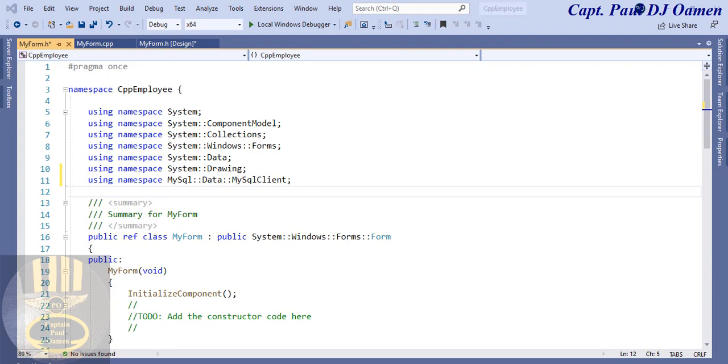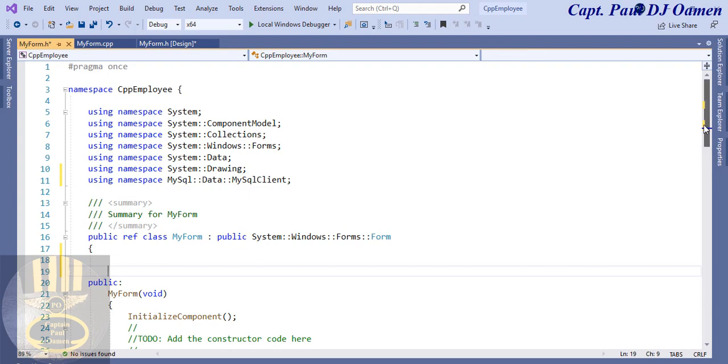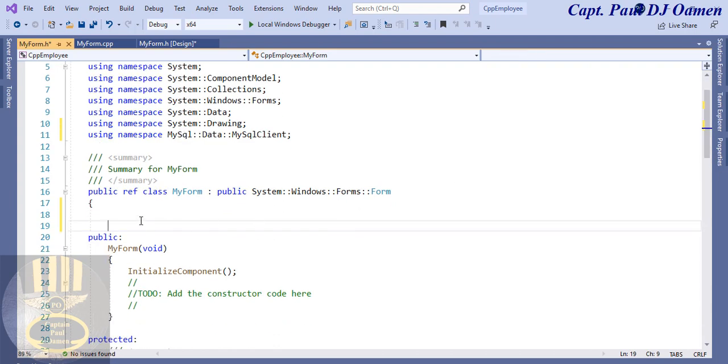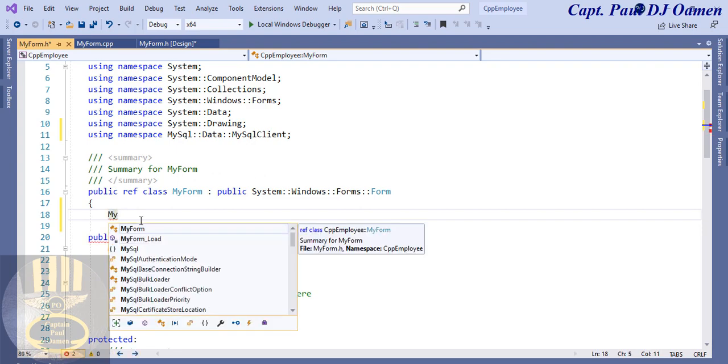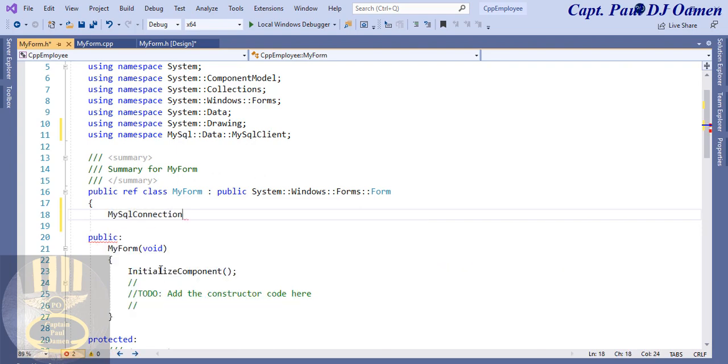Now the next thing I'm going to do is right underneath my form here, I'm going to enter the following constructor. So that's going to be MySqlConnection. There we go. Let's give that a name.